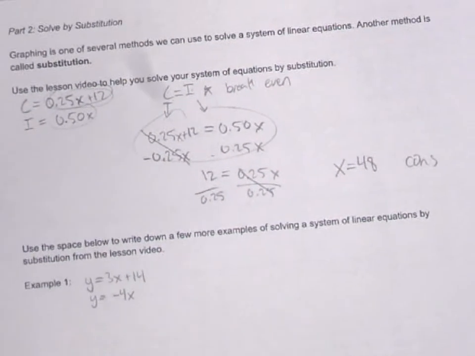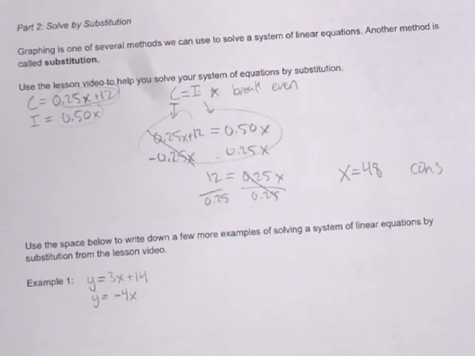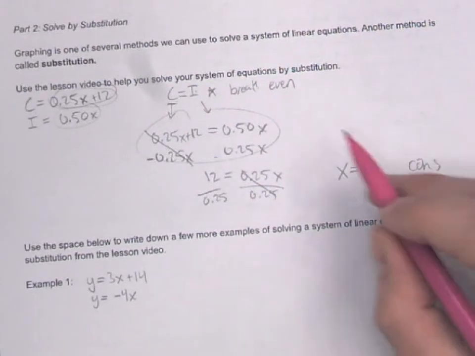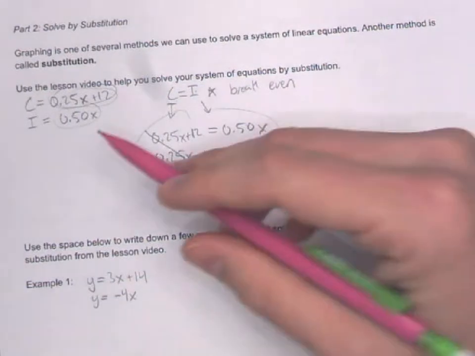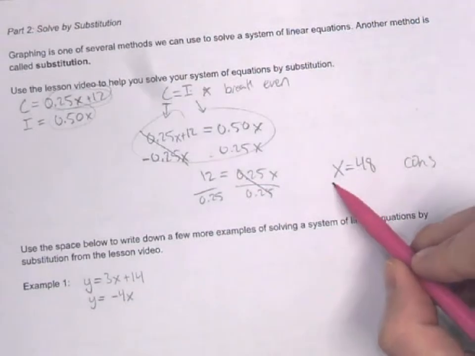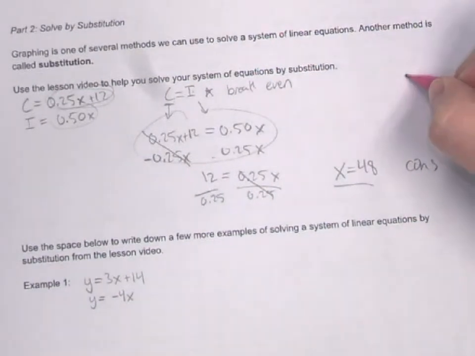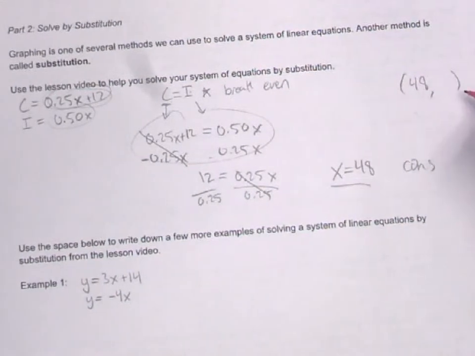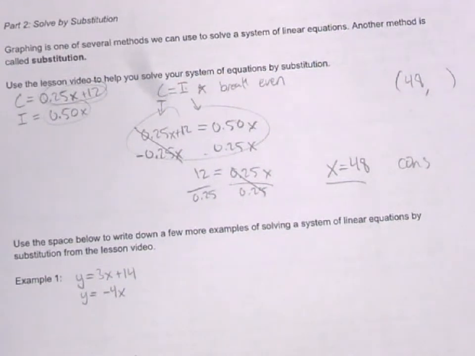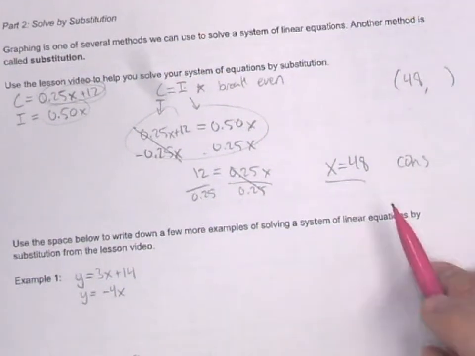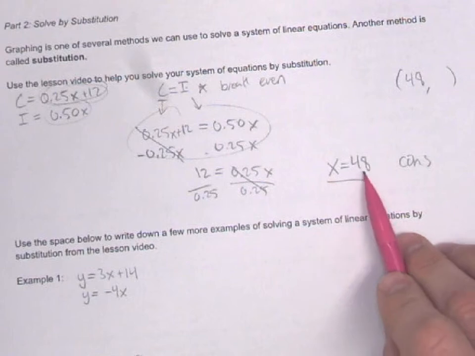So that's how you solve by substitution. It's just an algebra way of doing it, okay? Now if we wanted to find out what amount of money, we would have to take this and actually plug it back into one of these equations, right? So this is a number of cans. Notice this is not a solution yet, because a solution is an ordered pair, right? My solution was 48 something. If you turn back to the page, you'll remember what that is, but we're trying to solve it a different way here. So 48 is the number of cans.